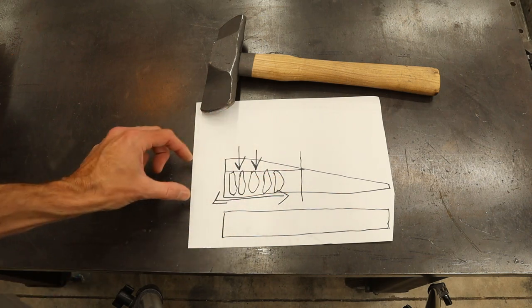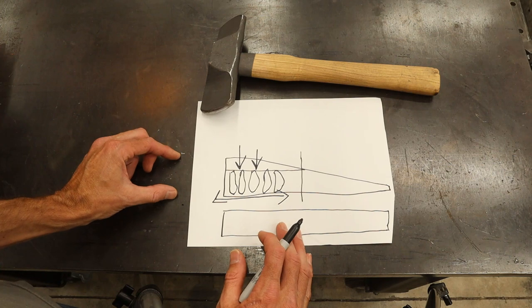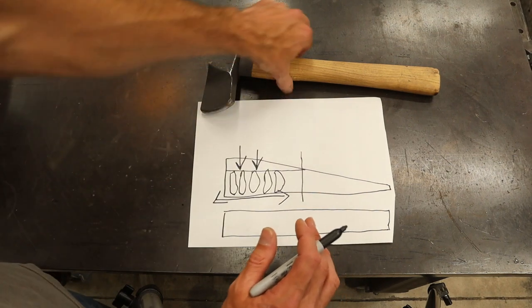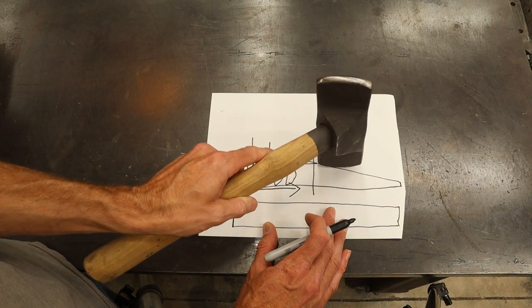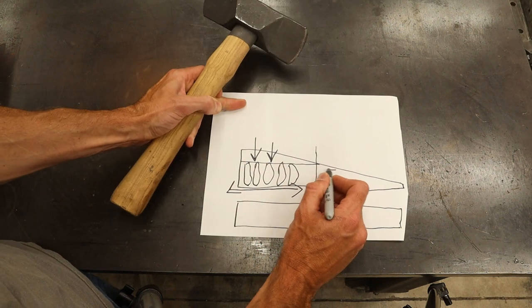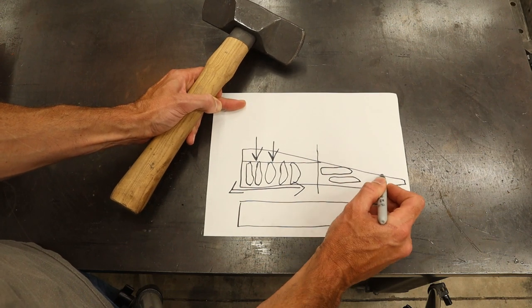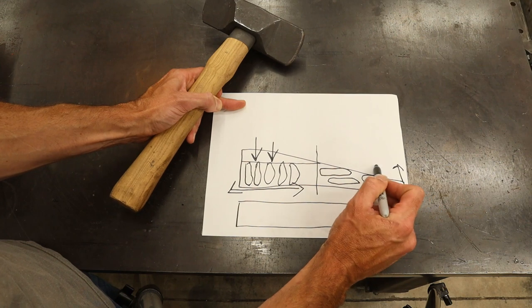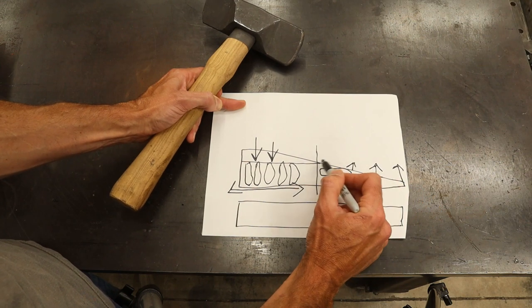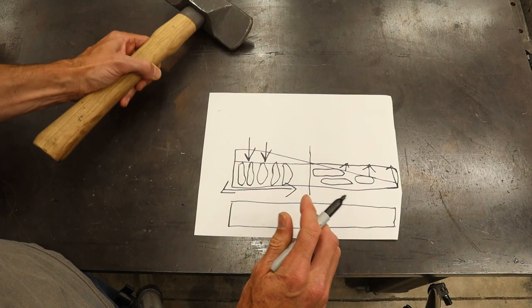All right, now that we've done this and we've stretched that part of the billet out, we condensed it and then we stretched it this way. Now what we're gonna do is we're gonna take this same hammer and I'm gonna hit here and I'm gonna continue to hit with my hammer like this. And I'm gonna stretch this material out this way, right here. And that's gonna create a square off end, okay?